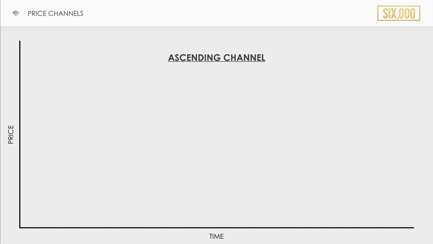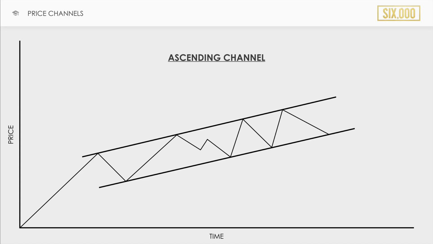So here we have an ascending channel, and what I would like to do is show you a very basic example. We have an uptrending situation, and this is what it would typically look like in a live market example. Of course, price is never perfect. It doesn't just move like it does in our previous examples like day 7, like I showed you on the slides. It will typically look like this.